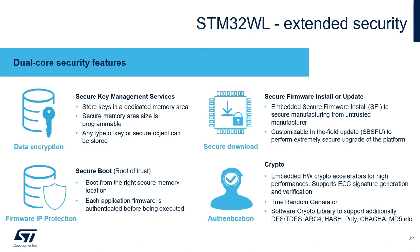Secure Key Management Services is a dedicated memory area users can use to store keys and secure objects — but it's not only storage, it handles secure object management including create, update, and delete. KMS benefits from AES encryption and decryption, digest functions, sign and verify in an RSA framework, key generation, and key derivation. On the other side, secure firmware install and update are useful when manufacturing is needed from an untrusted manufacturer or subcontractor.